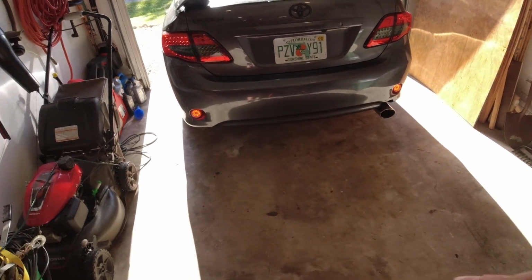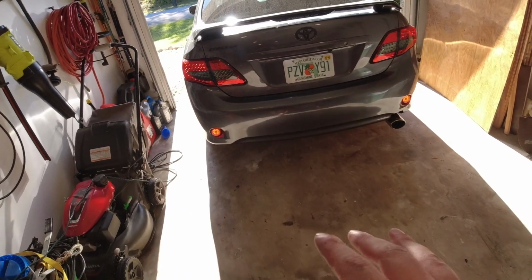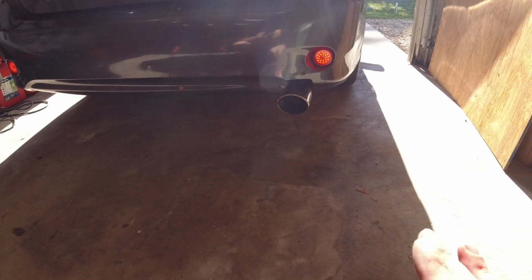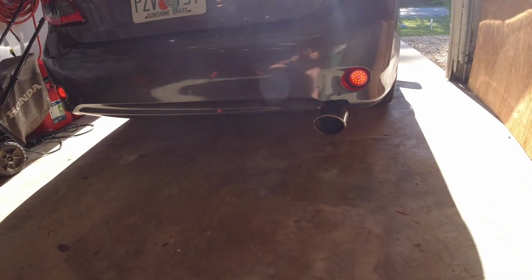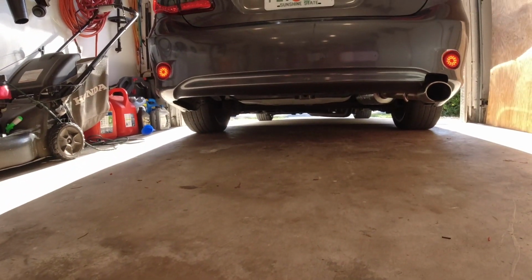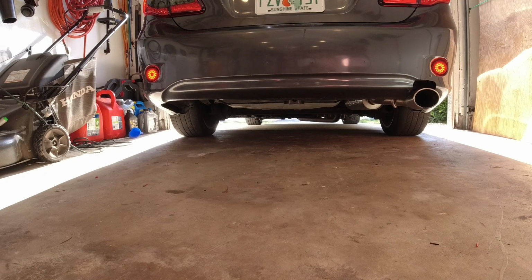Alright you guys, so I finally got them all finished up. Obviously right now they don't look any different than they did before. But now that wire's not dangling, hopefully that super glue will hold and not end up dangling down. But let's start the car up and let's see what these look like.